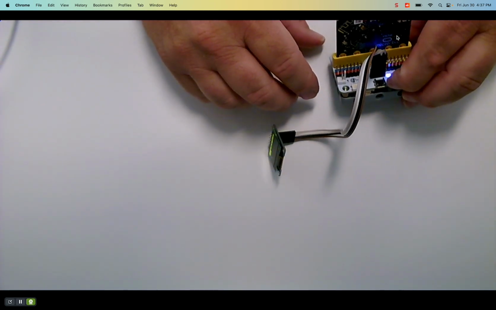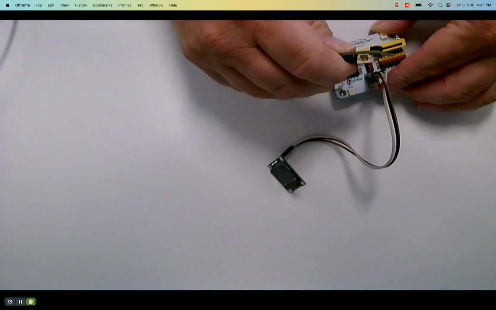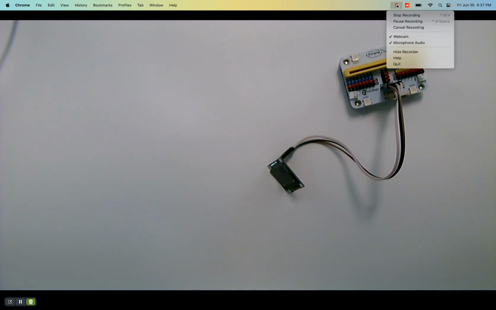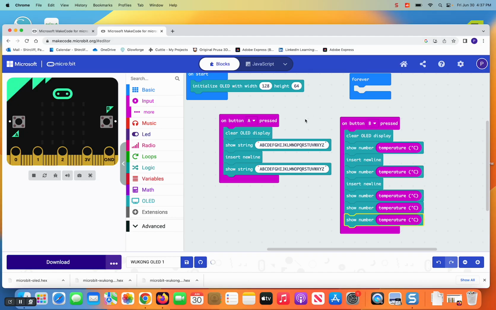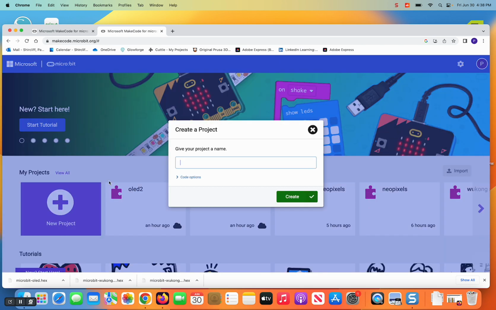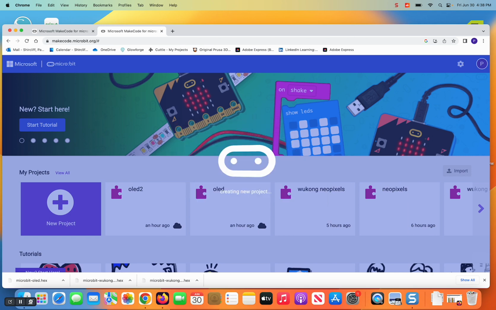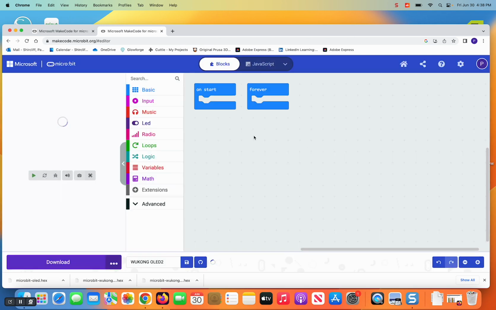Now, as you saw, there were a bunch of different extensions. So I want us to look at a second extension. So let's get this. That's interesting.